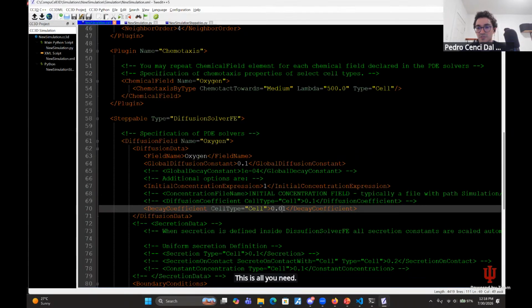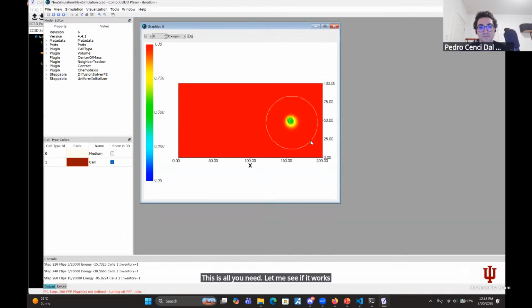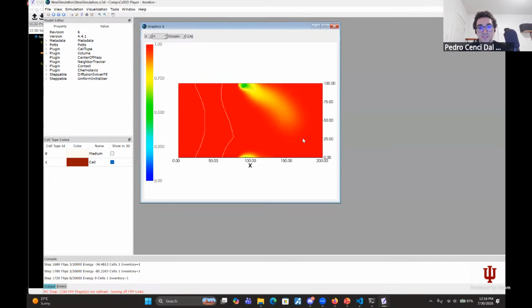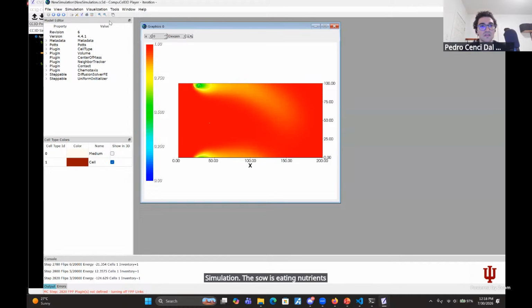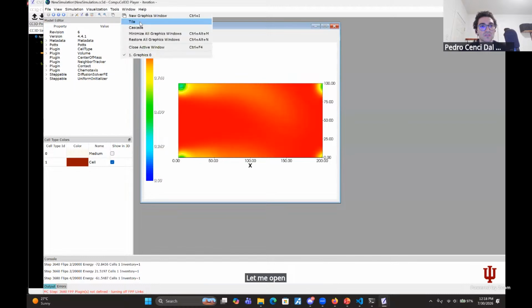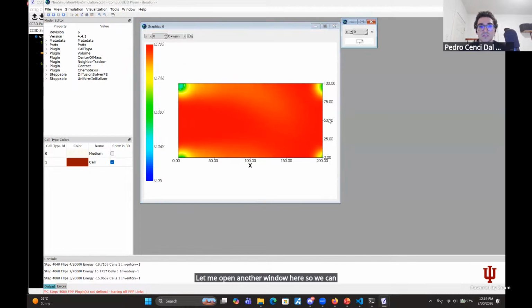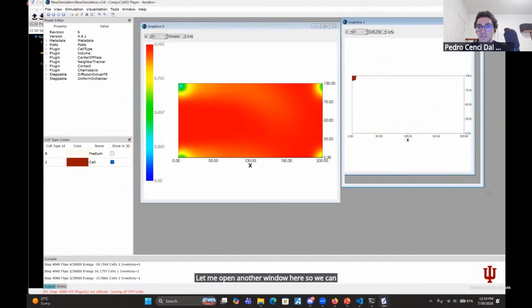Let me see if this works. Yeah, there we go. This is the self-generated gradient simulation. The cell is eating nutrients. Let me open another window here so we can see the cell.